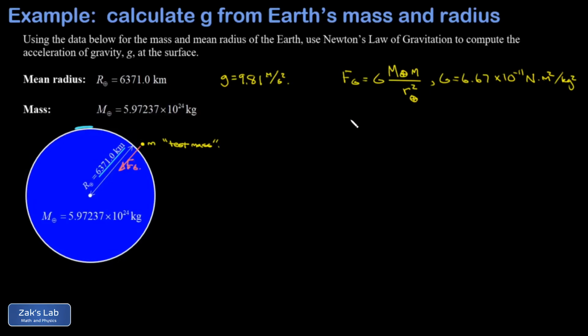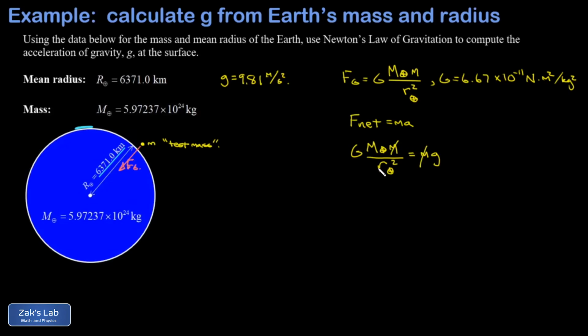radius of the Earth. And then we apply Newton's second law, and we're applying that to the test mass. Fnet equals ma, and there's only one force acting on the test mass. It's the force of gravity pointing toward the center of the Earth. So we plug in that gravitational force, and that's going to be equal to the size of that test mass times its acceleration. And the acceleration of something that's in free fall, well, it gets the special symbol g, and that's what we're trying to compute here. So I'm going to go ahead and call it g.